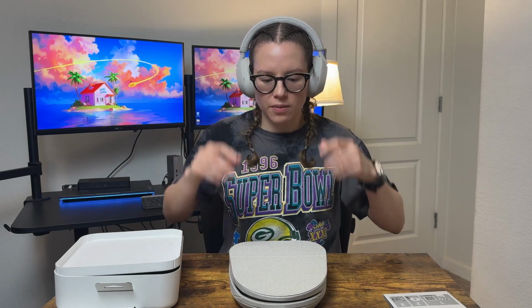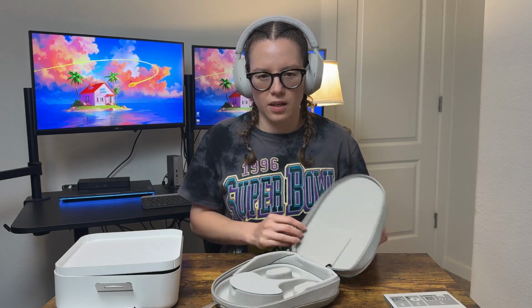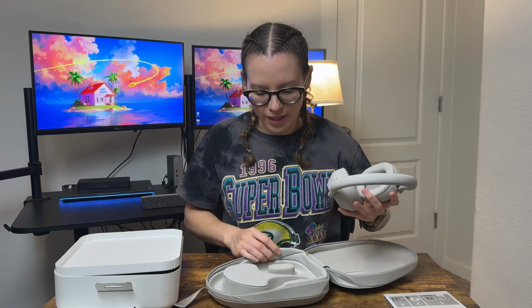With my other pairs, maybe about 3 hours and my ears were already hurting because the glasses were just piercing the sides of my head. But oh, wow, they are super light. We'll have to see how they last. And I feel like they're not gonna come off if I'm working out or something like that. They're quite comfy, quite light right off the bat.